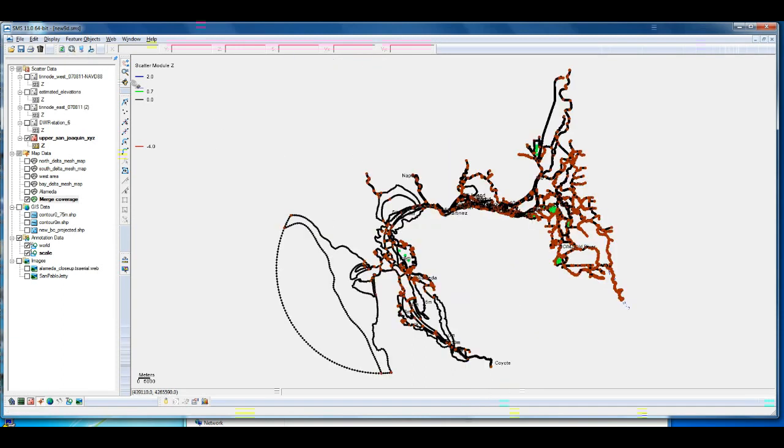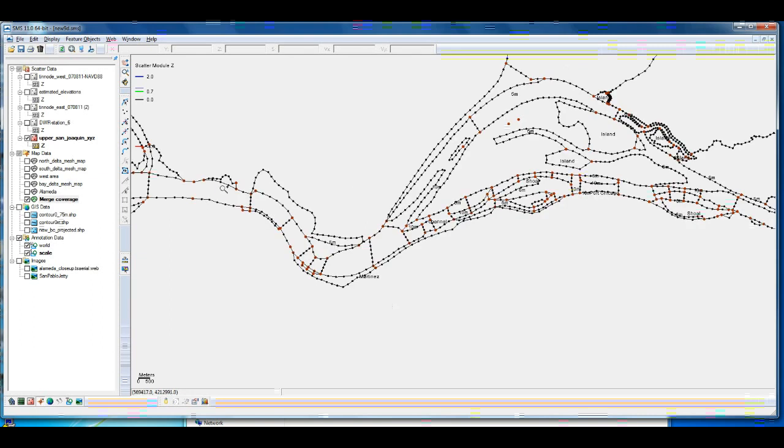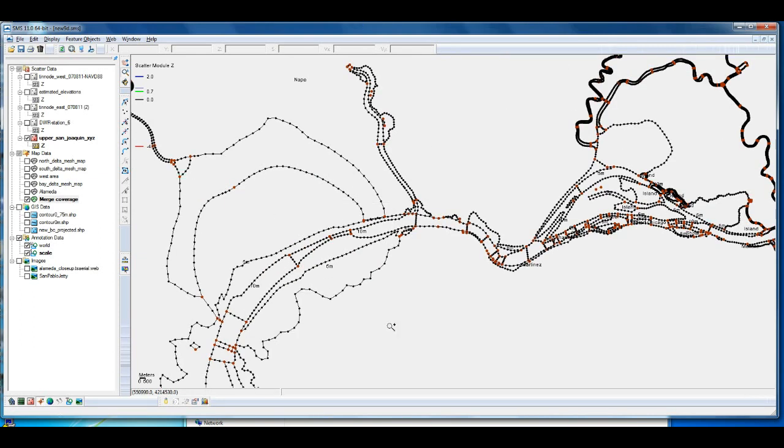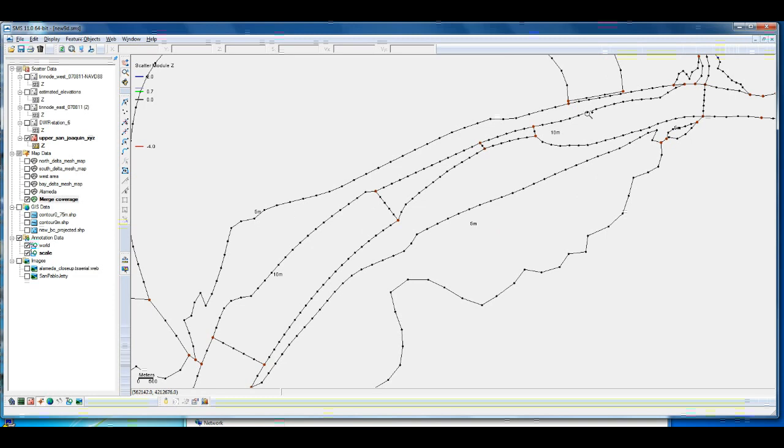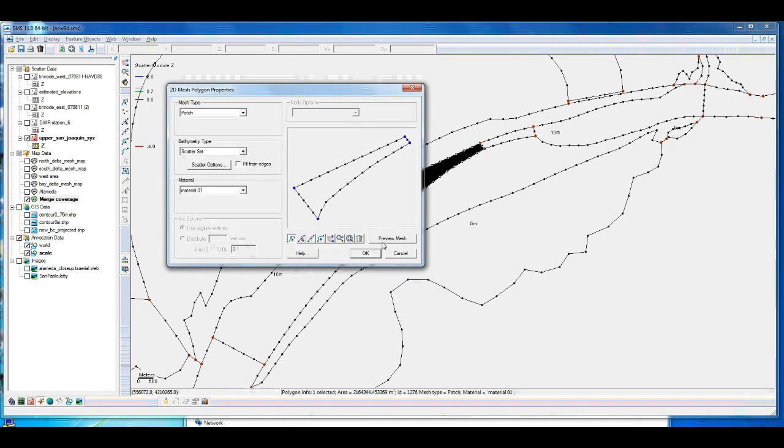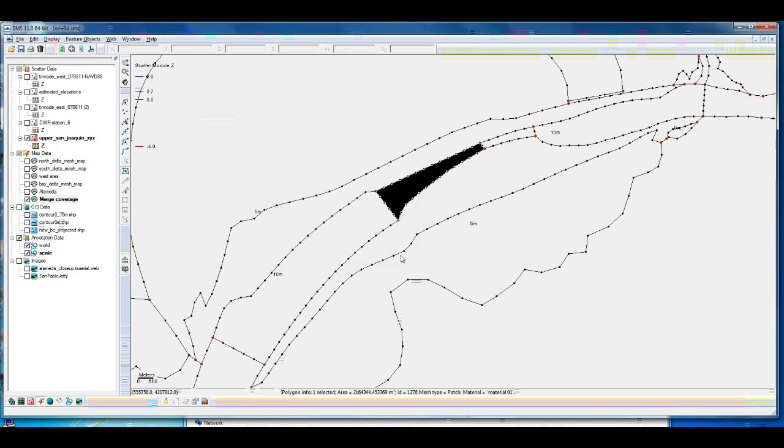Okay, to show you an example of the patch here, you can see that we represent the main channels using patches. If you look at the mesh type, that's a patch. A patch inside SMS requires exactly 4 vertices. So this is important when you create a new patch. You must review all the neighboring patches because SMS does not automatically check this for you.